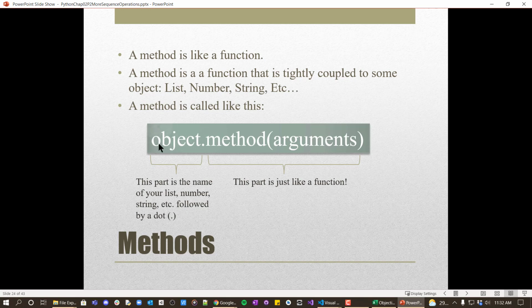A method is kind of like a function, but with a method, you have an object, which is your variable name. So, for example, when we name a list, my names or my numbers, that will go here under object. Then you put a dot, and there are a number of functions that only work with objects of a certain type.